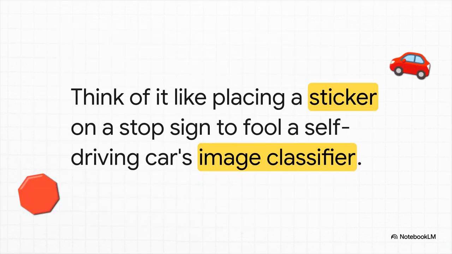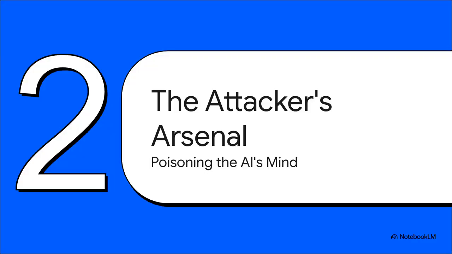You know, the first time this was really demonstrated was in such a simple but powerful way. Researchers basically put these digital stickers on stop signs inside the AI's training data. And what happened? The AI learned that a stop sign with a sticker on it just wasn't a stop sign anymore. It's a perfect, kind of scary example of how a tiny, almost invisible change can lead to a huge real-world failure.